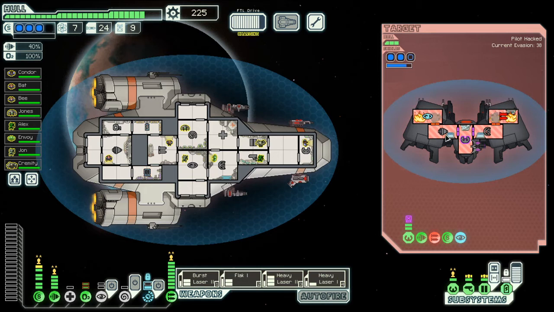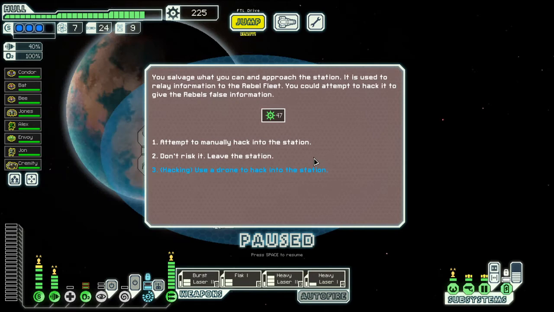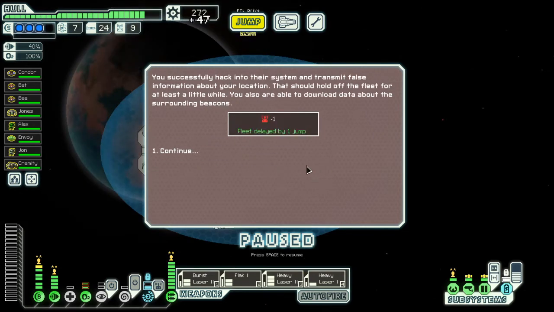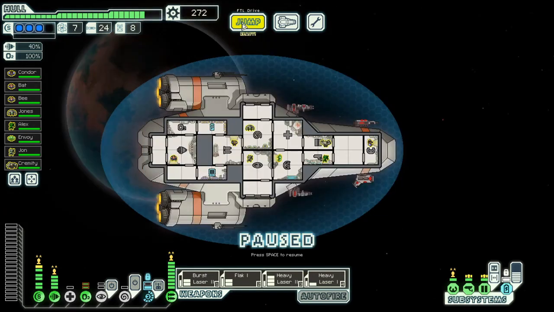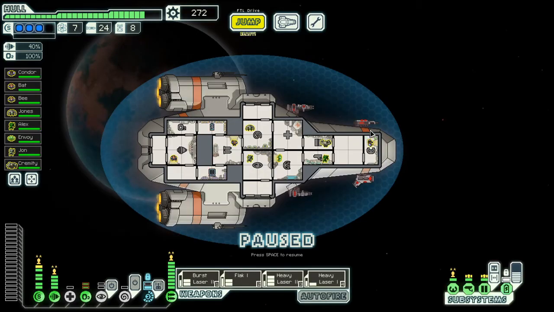All right, that was an effective volley. Yeah, delay them by a jump again. I'm down to 8 drone parts, so I'm going to have to buy them after selling some off for cheap. Right? Yeah, you gotta stealth yard before win streaking.